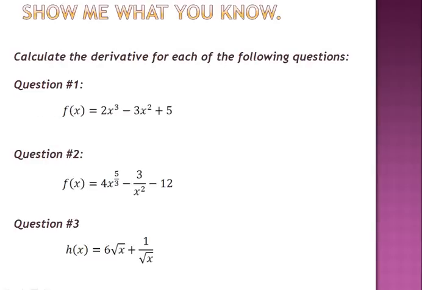Okay, so now it's your turn. Every single one of these you actually do have rules for, but you may have to rewrite them so that you can use your power rule or your constant rule, whichever. So just make sure that you don't break any of the rules and have fun deriving.